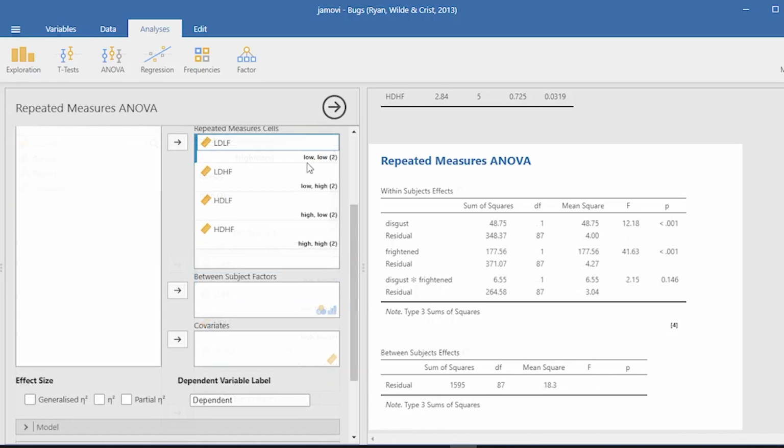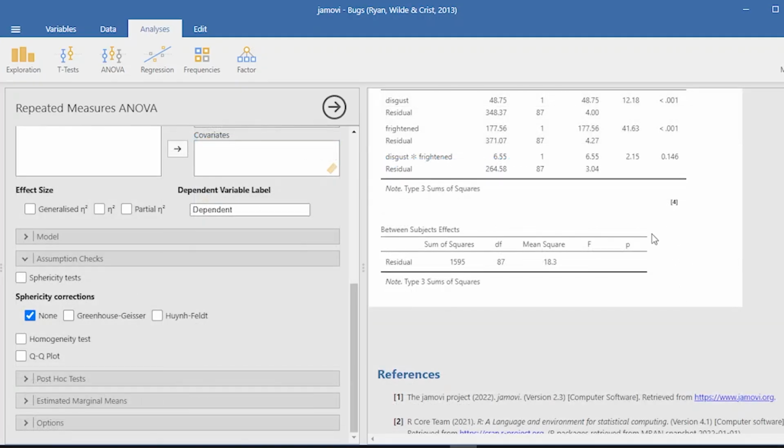Now, if I use this, you could see in level of disgust and frightened, both of them seem to be within-subject effects that are significant. The guys were voting differently. But the assumption here doesn't make sense. If you try to click the homogeneity test, it would be assumed already because we don't have different groups. We are on one subject, he voted in 4 different variables. So this is not correct even to check.